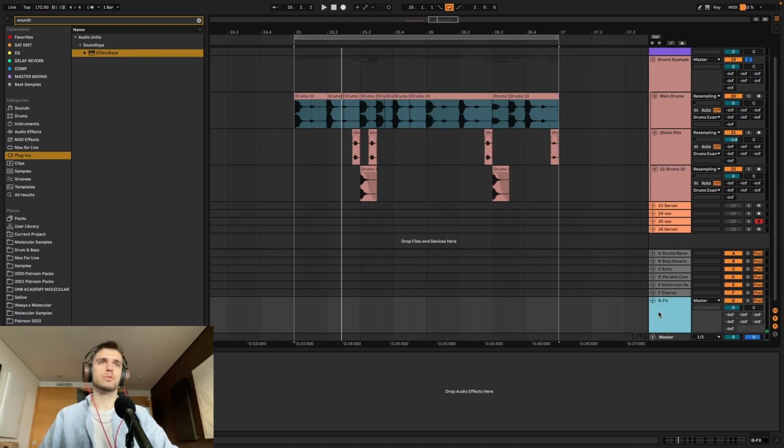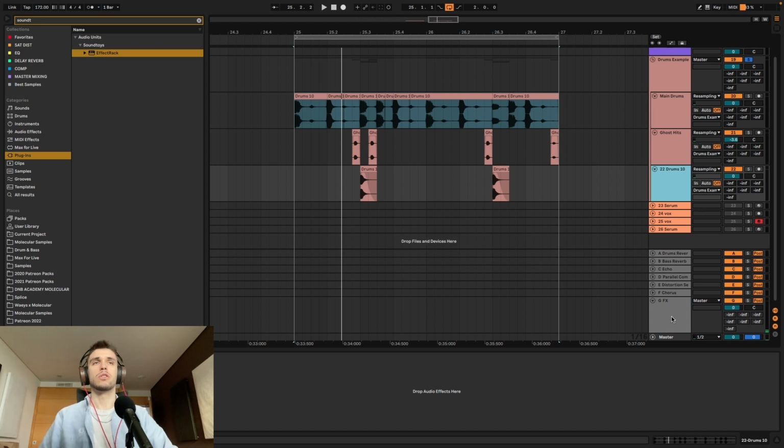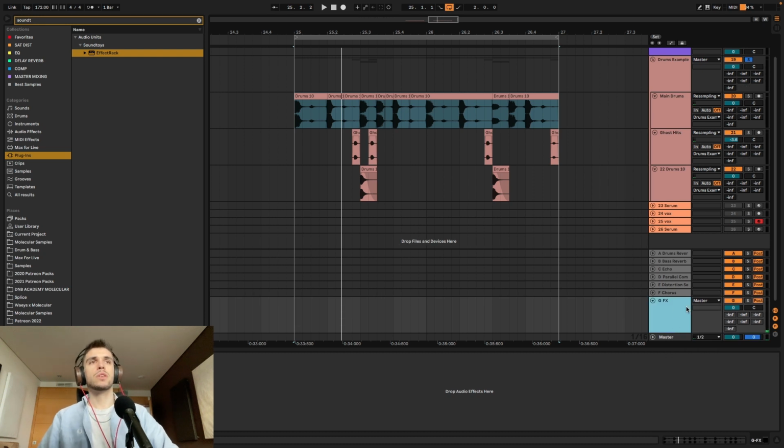So if we go over to our effects send track, and if you want to know how to set one up, you just need to right click and you can create a return track, or you can do the shortcut, which would be Option Command T. You can easily create another one like this. Just going to delete this one. Okay, so let's solo our send track here.